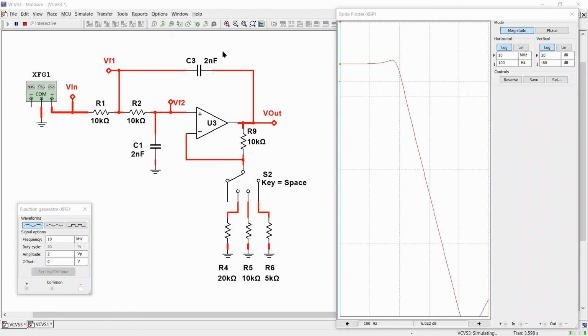What happens when we increase this capacitor 10 times is that we reduce XC to 1/10 of its previous value. This means that more of the feedback signal will add into what's coming in, and that's the reason we get this little peak here at lower frequencies when we make this capacitor bigger. So if I made this 20 nanofarads or 200 nanofarads, then this would get bigger and it would happen at a lower frequency.